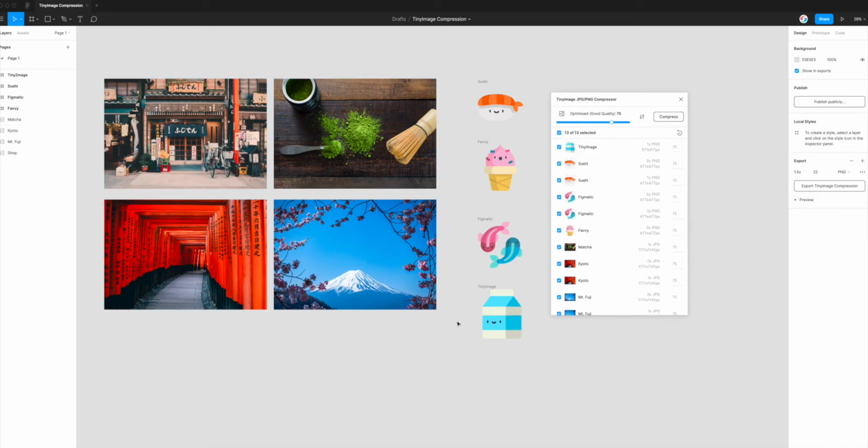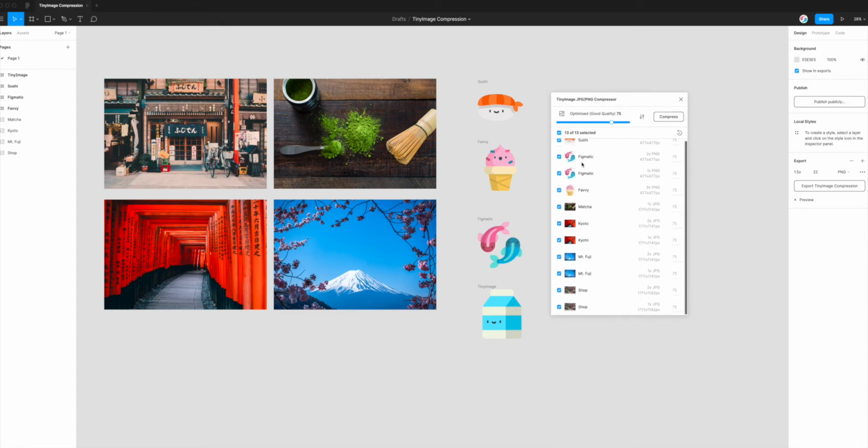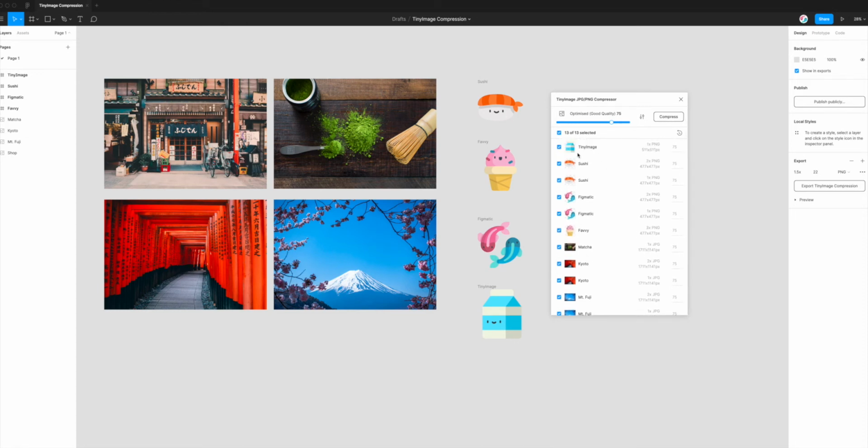So in my case, it's listing all these images and I'm not selecting any of them. It's just figuring out that they all have export settings. And then the way I can go through and pick which ones I want to export or not export is by using these checkboxes here. So for example, I can click on these and it will remove those from the selection of images that I'm going to export or compress. If I want to get rid of all of them really quickly, I can click on this icon at the top here and that'll get rid of all of them. I can also click it again to select all of them, so I can jump between those really easily. So that's really easy to select.